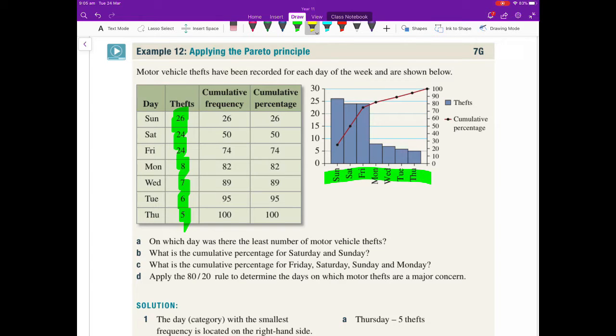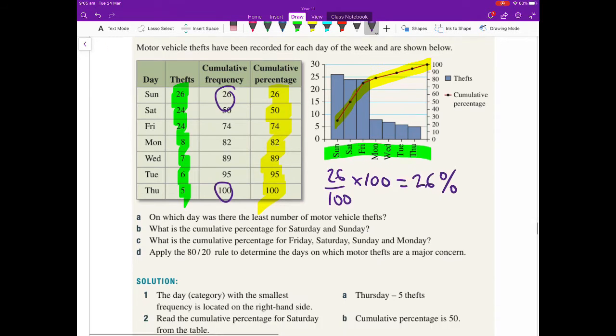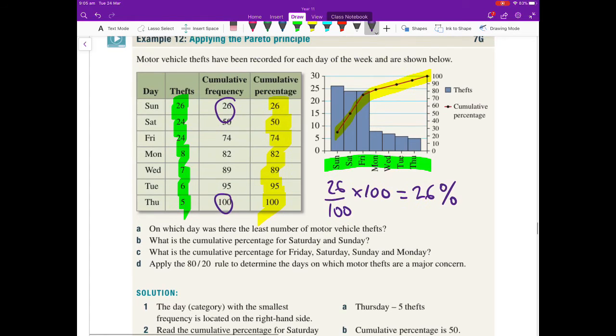gap. Now, for your frequency, you'll notice they've gone from the highest to lowest. That is very important every time you do a Pareto chart. Change it around so that you've got everything in highest to lowest order. Your cumulative frequency is, of course, a percentage of the total frequency. So for this one, it'd be 26 out of 100, which gives us 26%. For the hundreds, it's pretty easy to work out the percentage. It's just the same number. If it's not out of 100, your life might get slightly more tricky.